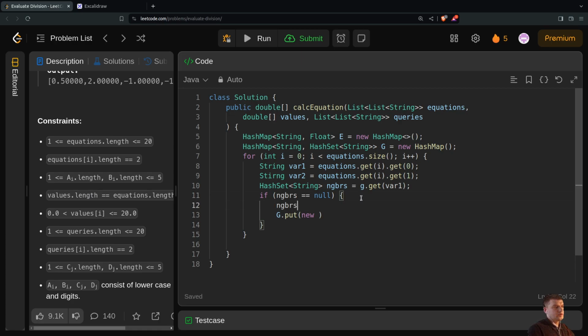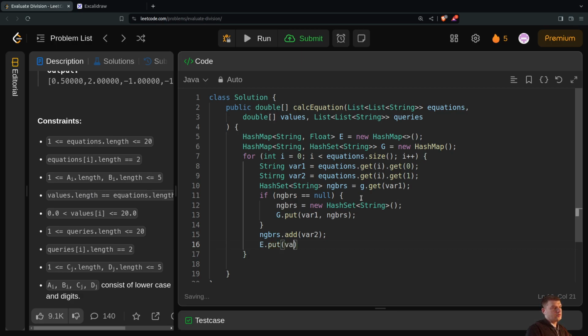Okay, neighbors equals new hash set string, and then g dot put var1 neighbors, and then neighbors dot get dot add var2, and then I want to add this edge dot put.